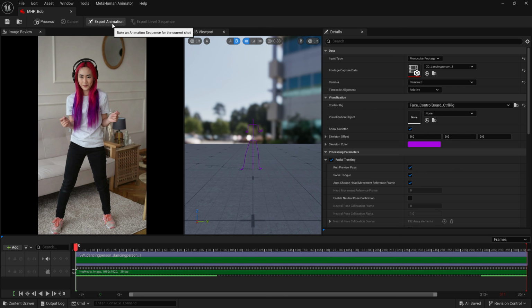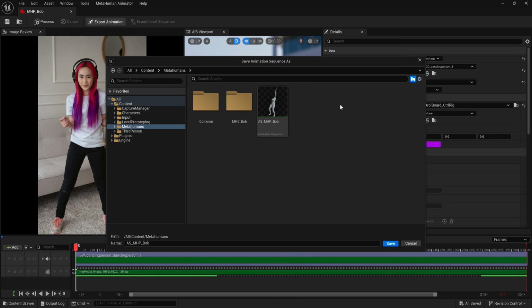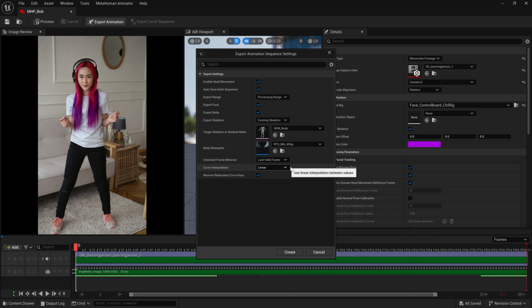So what we want to do is export this animation. So simply select export at the top, give it a location. So I'm just going to put it under here. Just give it a name. I already had one made here, but I'm just going to save over the top of it. Yes, I want to replace it. So you'll get this settings menu appearing. Pretty much these are okay as default. The export range will take the entire range here.